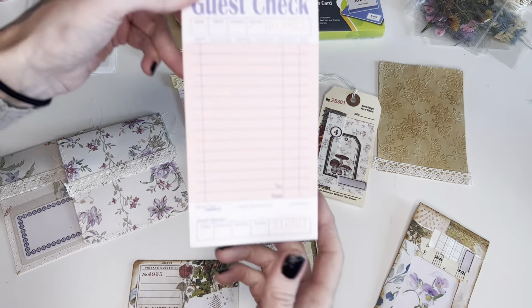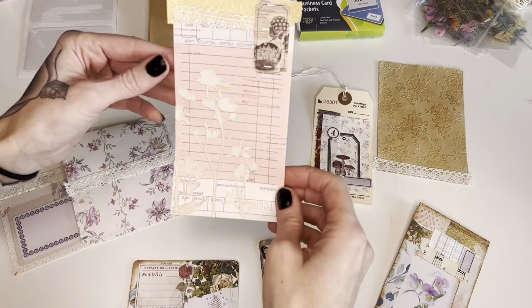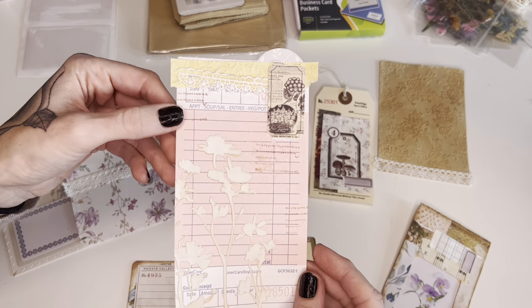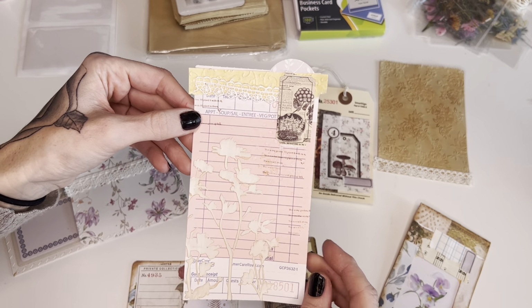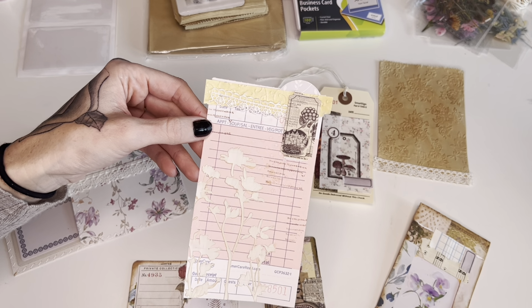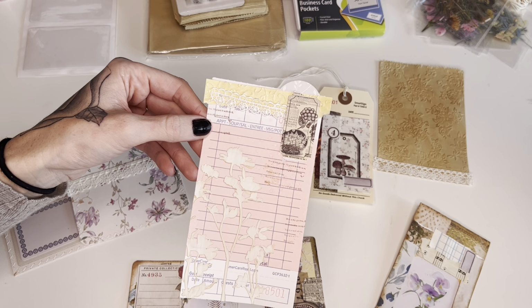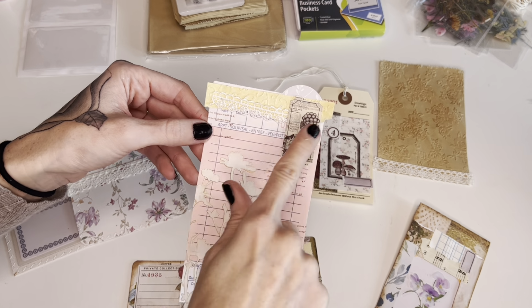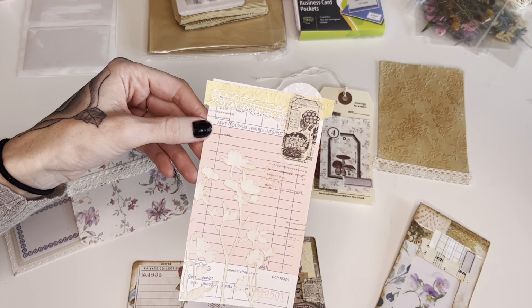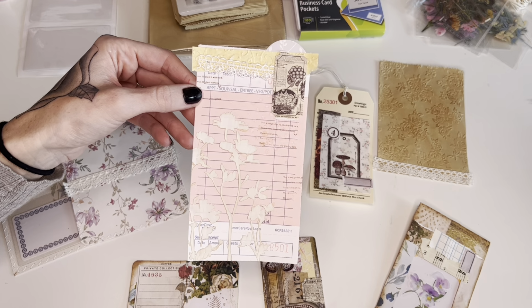So guest checks. One thing that I like to do is decorate them kind of up like this. Sometimes I'll even just put something at the top here, like a little snippet, some scraps. This is perfect for using up your scraps of fabric and papers, and you just do a little collaging at the top, and then you can use the entire rest of the guest check for journaling if you want.